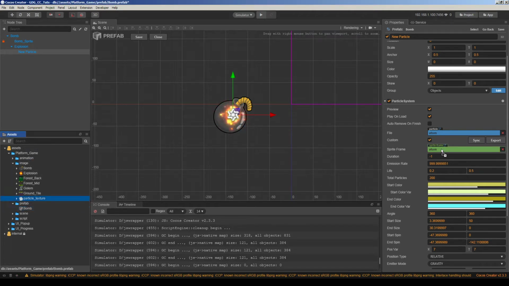This is the particle texture I used before in Cocos Creator 1.9.3 version. This was the default particle there. You can find the particle file there, or download the files in the description, so you can always have these files.